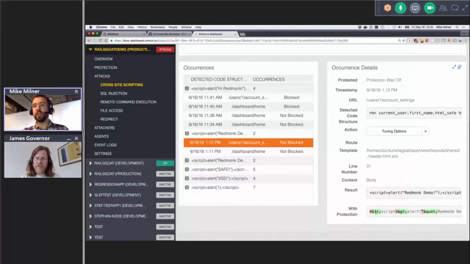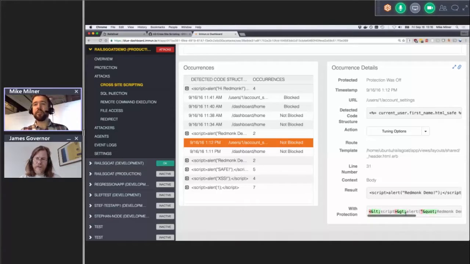And you can see that even though Ruby on Rails with the HTML safe isn't escaping things, Immunio has spotted this and said, well, this is what Immunio would have done to protect you. It's doing similar escaping, removing the greater than, less than, and basically disabling the attack.